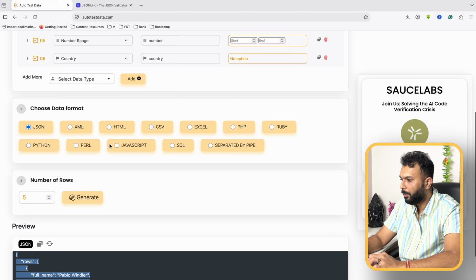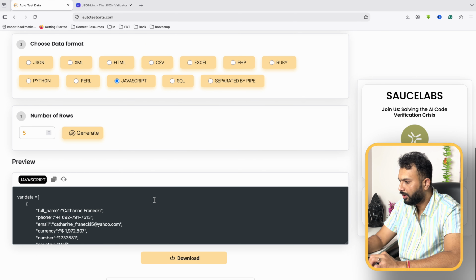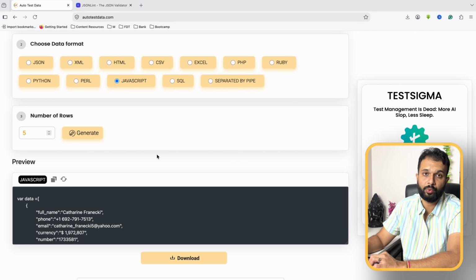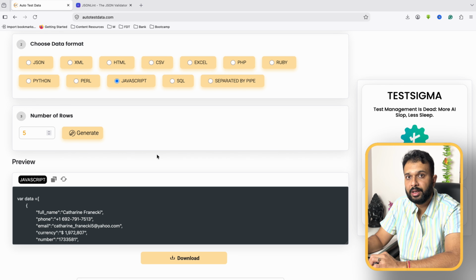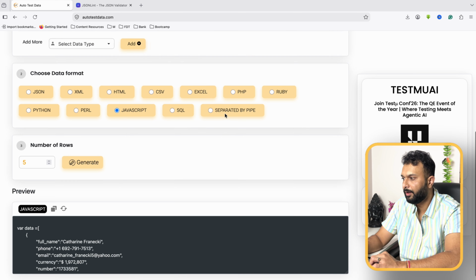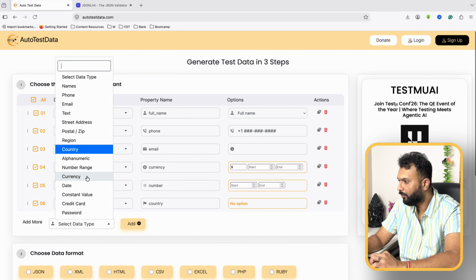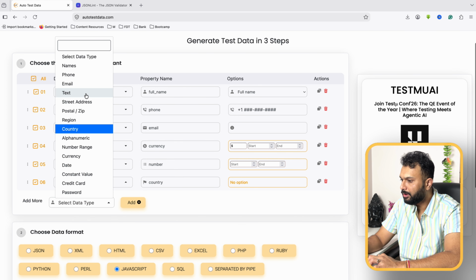And there are other formats as well: JavaScript, SQL, Ruby and all these things. Let's try generating data with JavaScript. So here it is generating basically a JavaScript object. For example, let's say we are building something and we need hard-coded data as an object, and we want to display something on a web page. At that time we can choose this option, Python, Perl or JavaScript, Ruby, PHP. So basically it is a hard-coded array object we are getting. Here it has given the predefined value for name, phone number, email ID, whatever we wanted to select. So why is it a predefined thing?